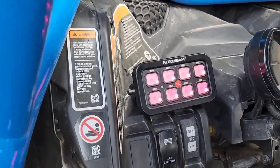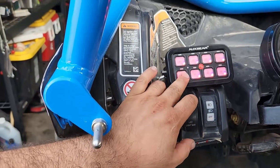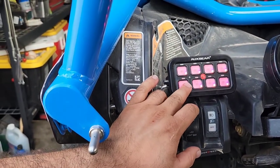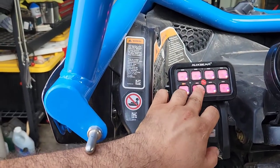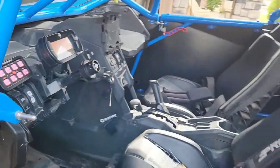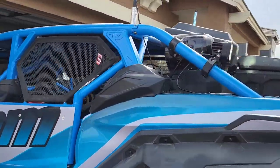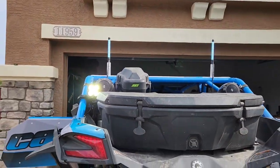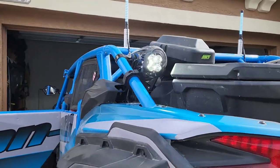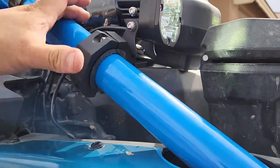So there we have it. Got it installed. Let's see if it works. This should be one of my pod lights. And then I also have my whips. So we'll turn both of them on. And let's see if they're working. So I'm running the Martian whips. And then this is the pod light. This won't be there, but I just wanted to show you guys that it's working.